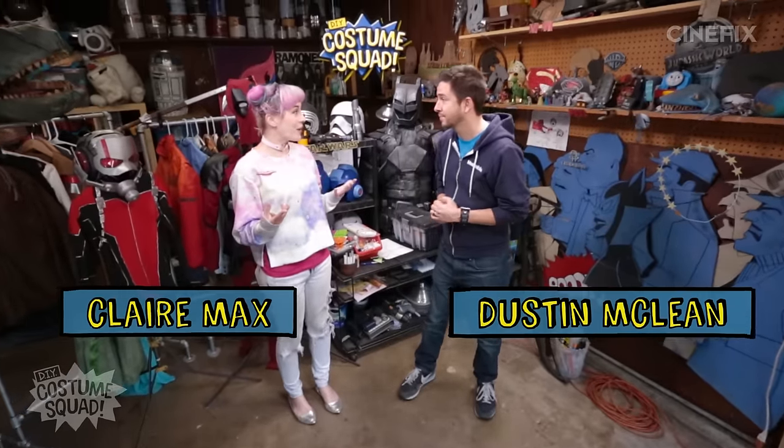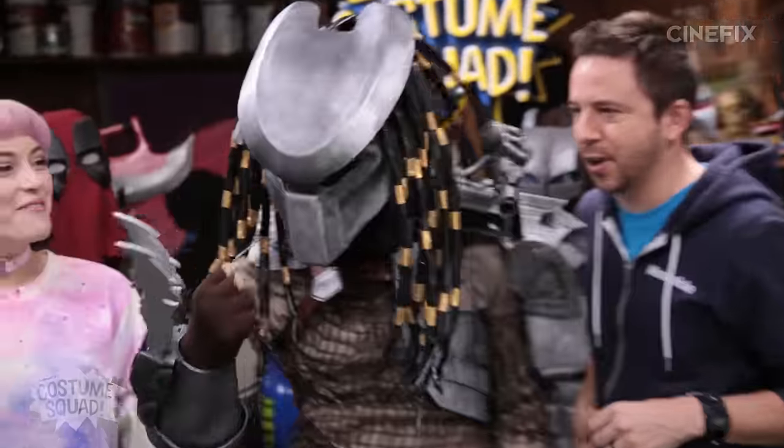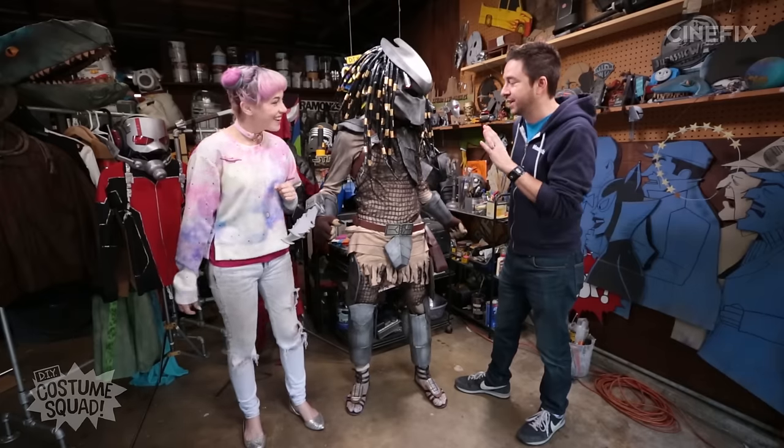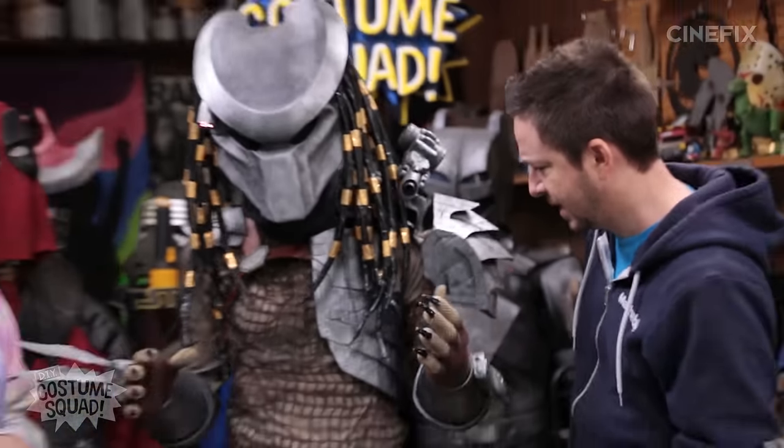All right, are we ready to check out Ben's Predator costume? I am very excited to see this. I think he's coming right now. Whoa! All right. Oh my gosh, this is so awesome. This is the most elaborate costume we've had so far in the show, I think. Surprisingly, it's very intimidating. I was surprised. It is.